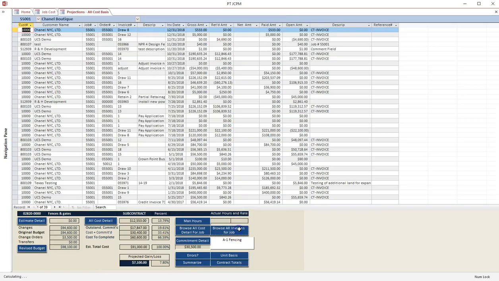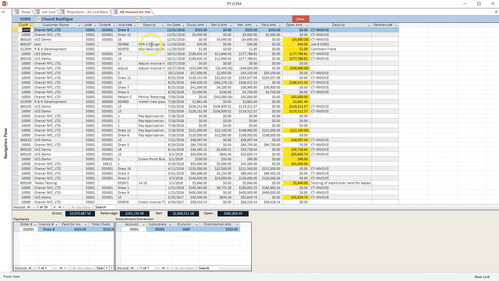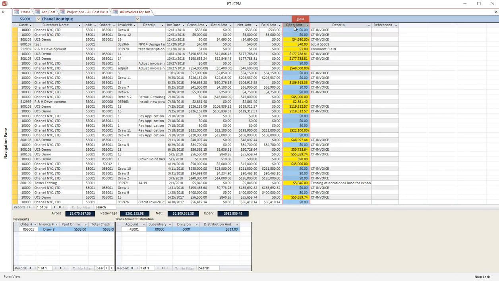The Browse AR Invoices allow you to see each invoice to the owner or contractor along with the payment information. Unpaid invoices are highlighted in yellow.